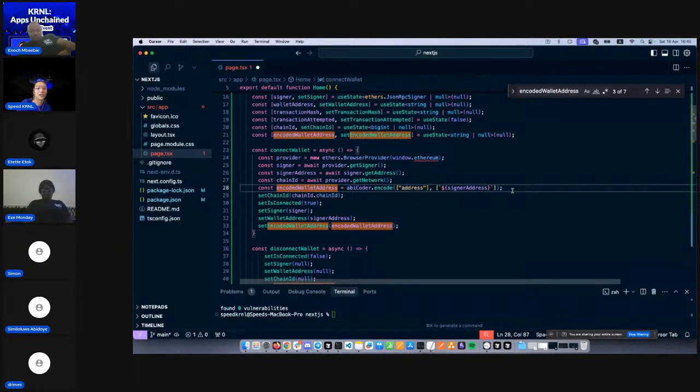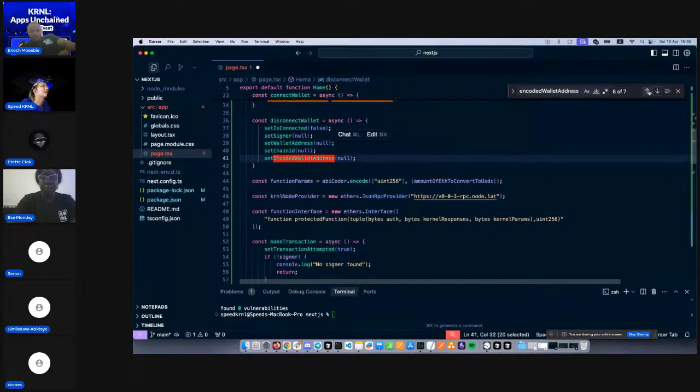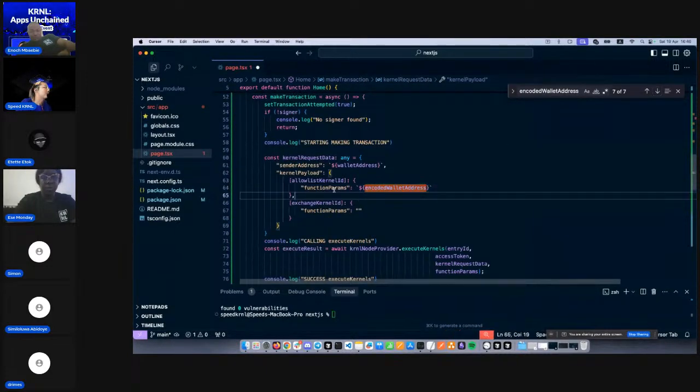When you're trying to convert a raw wallet address into a wallet address that would be EVM compatible, you would just have to convert it, and it's all here. You can track back to see how it works. So this wallet address will be sent to the allow list kernel, and this will be sent to the exchange rate kernel, which is nothing.